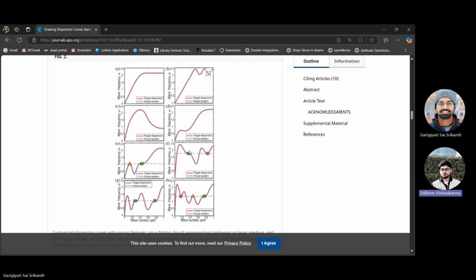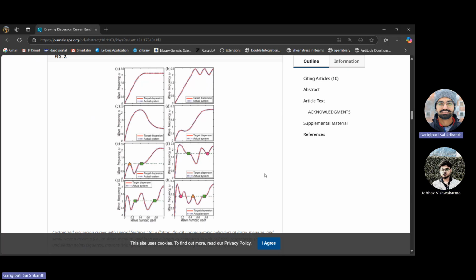Okay, so this is the Brillouin zone. It's normalized qa by pi, so this is the end of the Brillouin zone. For a long range interaction, the unit cell won't change. It will be a monomer, because every particle is connected to its second, third, fourth neighbor, whatever, on both sides. So that is why. Got it.